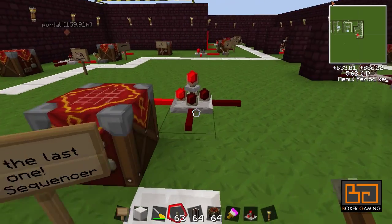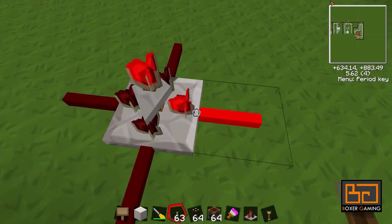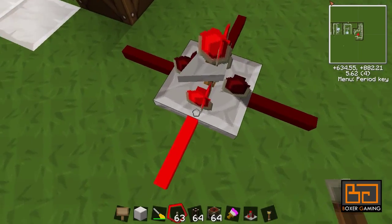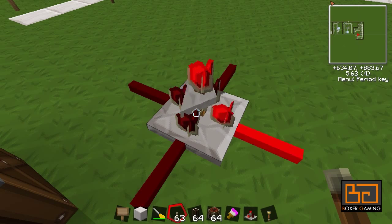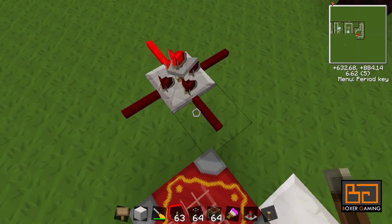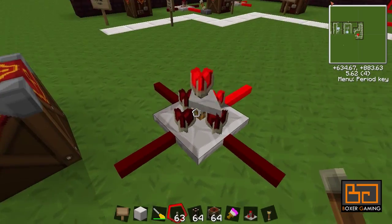And the last one — the sequencer. I love this thing. I'll show you how to make it first. It's almost the same as the timer. It makes this thing — it's exactly the same as the timer except it has four outputs and it just turns in a circle and activates them one at a time, which is pretty crazy. Now if you right-click it, same as the timer, you can set the interval. So if we want to make it go crazy — you can imagine hooking up some lights to this somewhere, it will look absolutely crazy, like a disco. Though I think it might lag a bit if you have a couple of these on a multiplayer server, especially if we set it this fast.